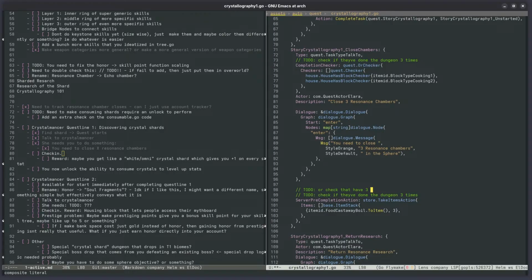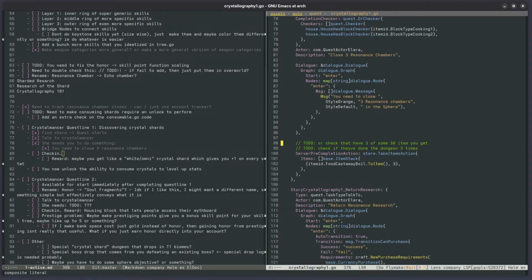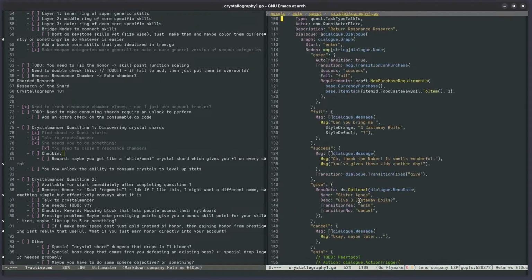We'll be sick with 20 players, yeah. Hopefully. Or check that they have 3 of some item you get. I think I'll decide that later.